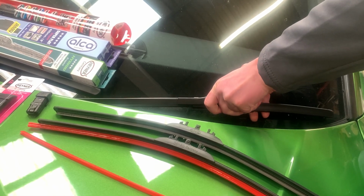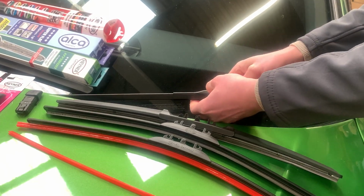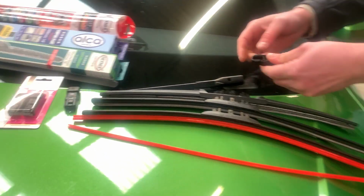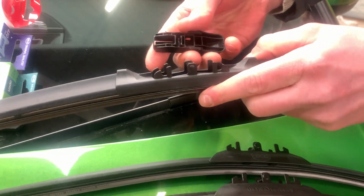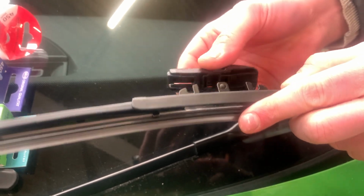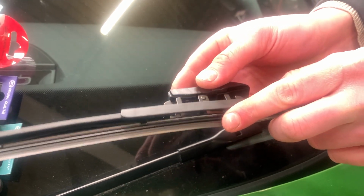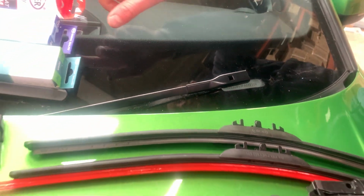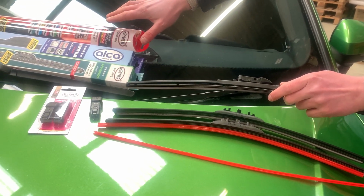Let me just detach this one. I'm going to take off the adapter, and I will show you where the metal bar goes. It clicks over here, so it's not in the middle, it's just right over here, this space where you click on the adapter. I will show you how to fit the ALCA blades; the procedure is the same.